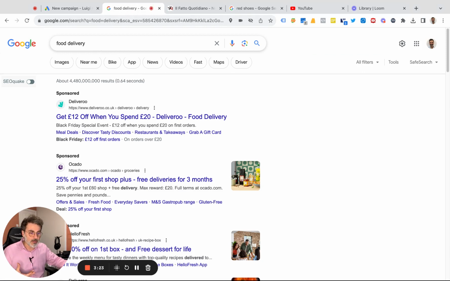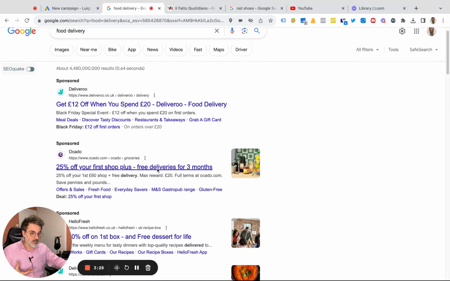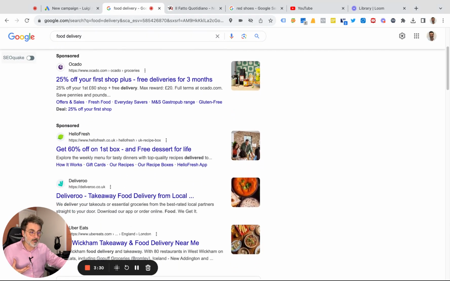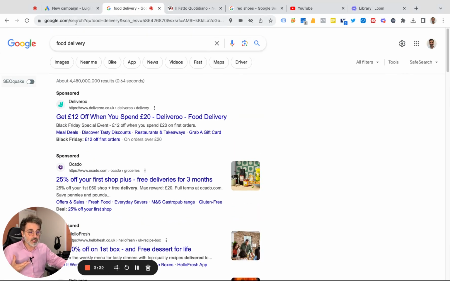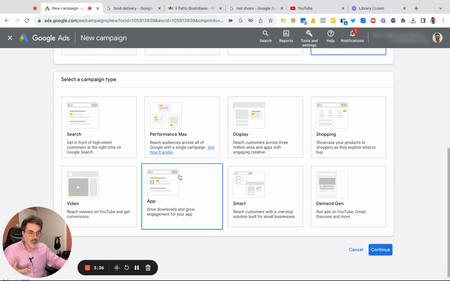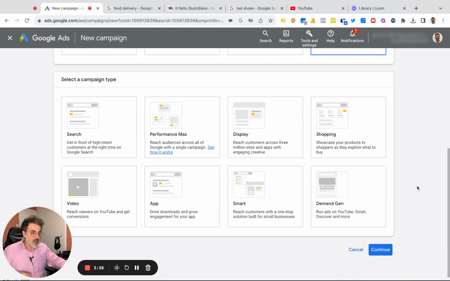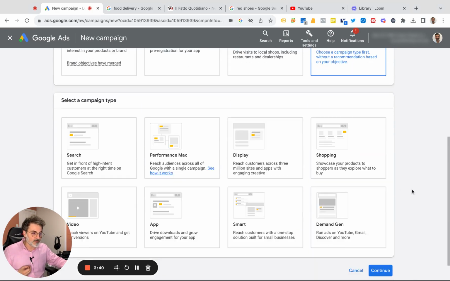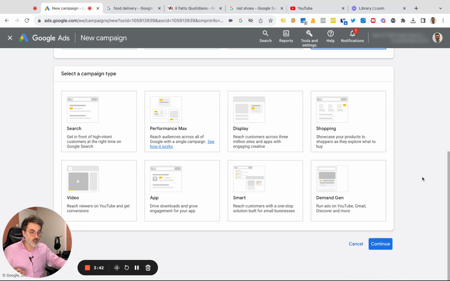What is happening is that these ads, sponsored, are appearing at the top. This is literally a search campaign in real time. Now let's skip for a moment Performance Max, just because this is a combination of different campaigns. So we are going to talk about it in a minute.